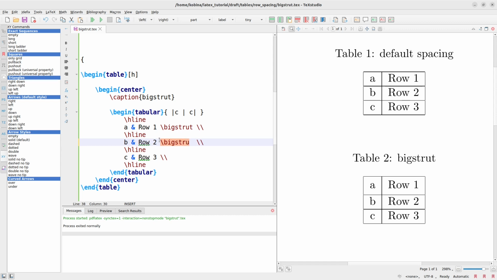So \bigstrut, all right, and then we'll bring a square bracket and we'll say T. So T means top. So above, top of this row, T. So let's run this command. When you run it, you will see that the space above has been adjusted. So that's for bigstrut.